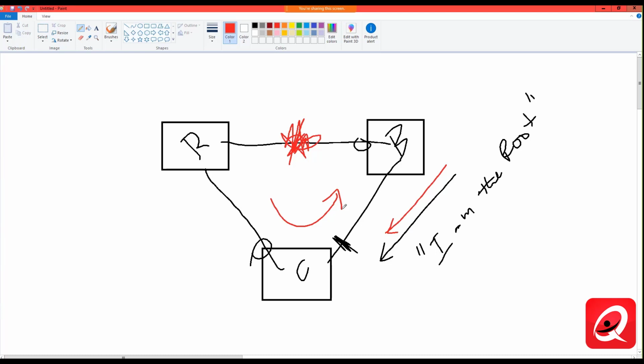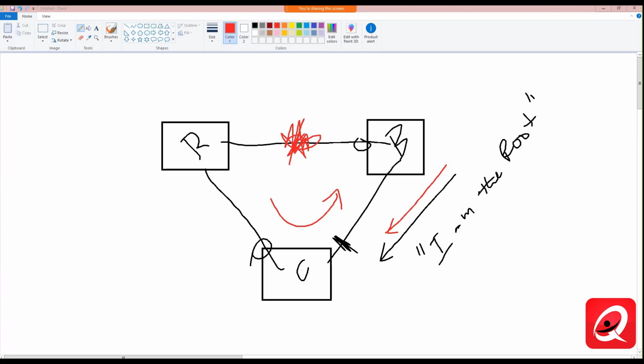So the convergence time was much, much faster. This is the concept of BackboneFast. Again, it's something that you can turn on in 802.1d, but it's built in to 802.1w or rapid spanning tree.